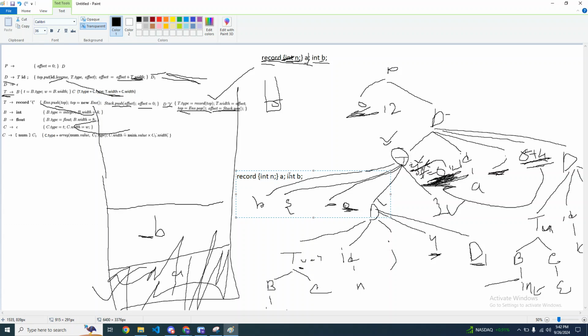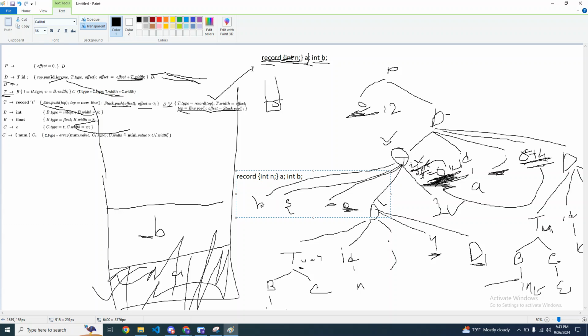This is basically a record, a type, so it will have a width. The width of the record is whatever the width is inside the curly braces. The offset was 4, so the width of the record will be 4.